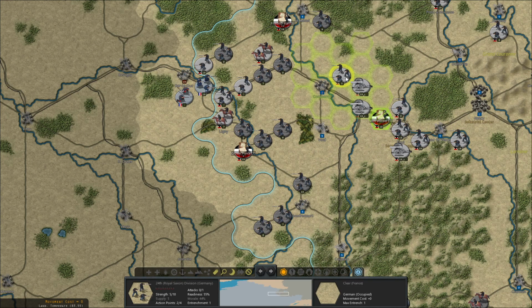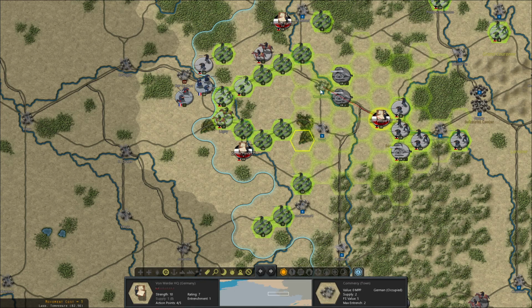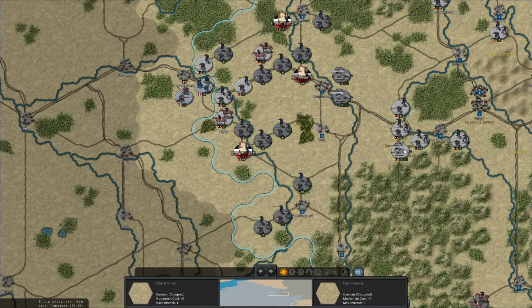Okay, well, they got hurt. These guys can move to there. They can move to here. Keep supply in the front.